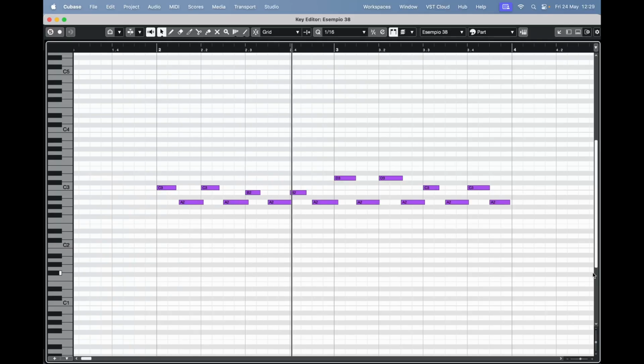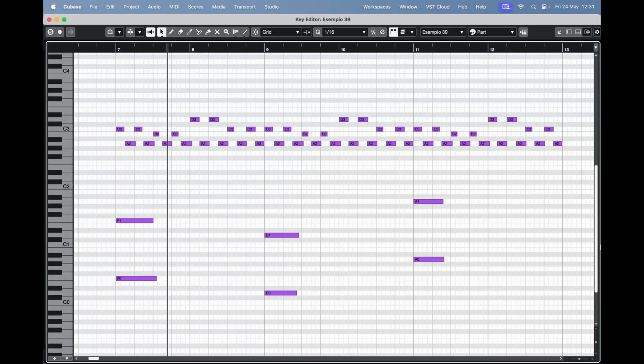An ostinato is a phrase or a pattern that is repeated and provides a foundation to everything else. You can change everything around it, creating lots of different combinations.